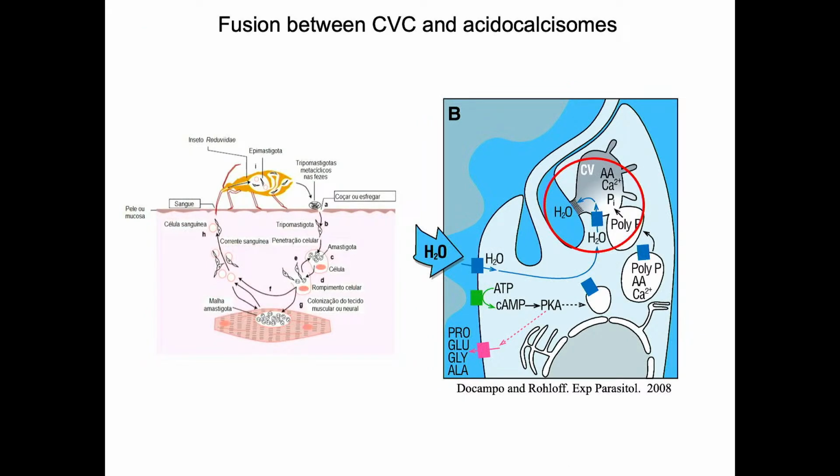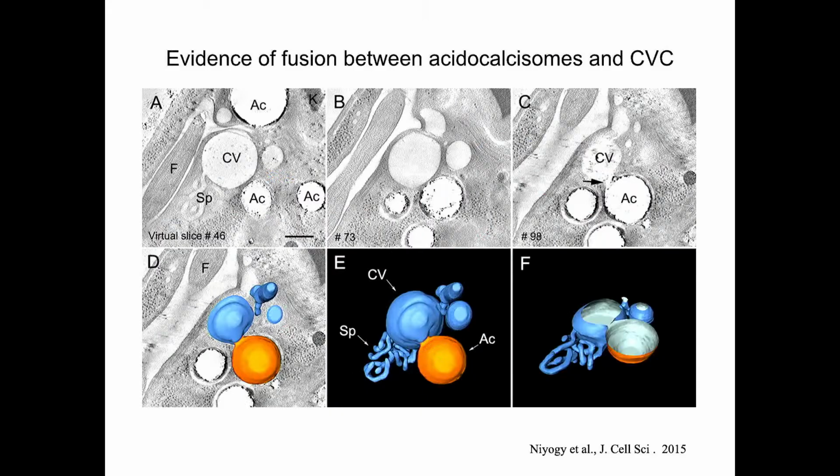The idea here is that the acidocalcisomes contain a lot of ions, and once they interact with the contractile vacuole and fuse, they release the ion content within the contractile vacuole lumen, increasing the osmotic pressure towards the contractile vacuole. We were very interested in what was happening in this process. We were searching to see if we could catch the transfer of ions between these two compartments. We could see the fusion through tomography. We did a lot of tomography, but we wanted to see the transference of ions between these two organelles.